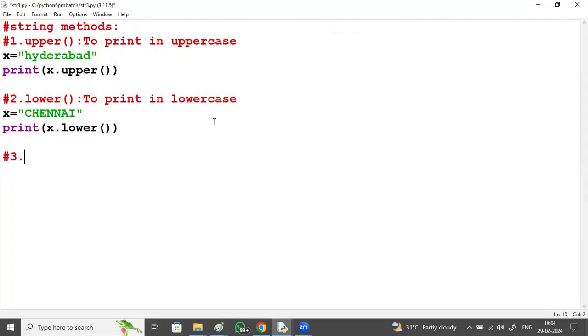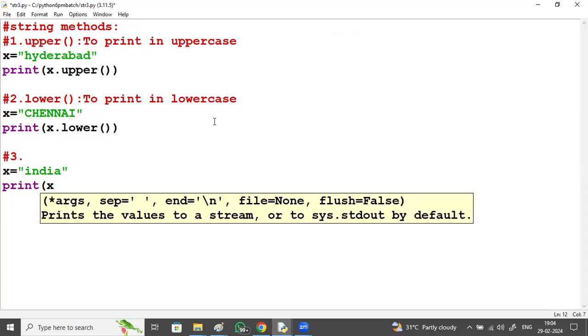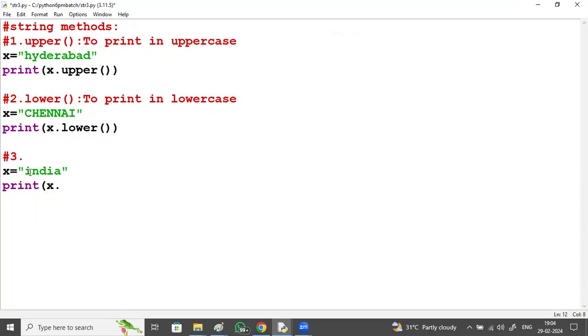Observe this third one. X equal to India. Now only the first character I want in uppercase, remaining all in lowercase itself. Only I in uppercase. Only this first character I want in uppercase. X dot capitalize. That's it. Check it.